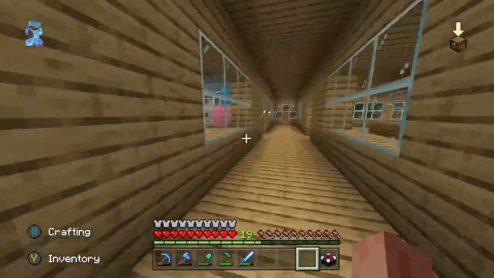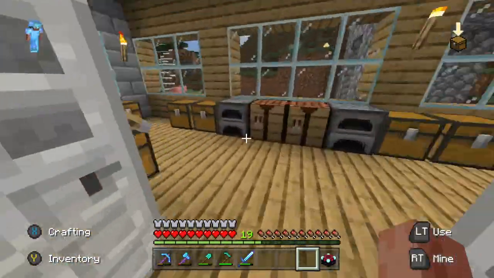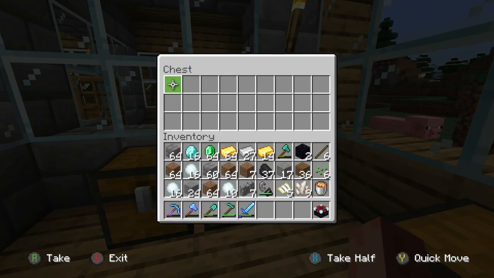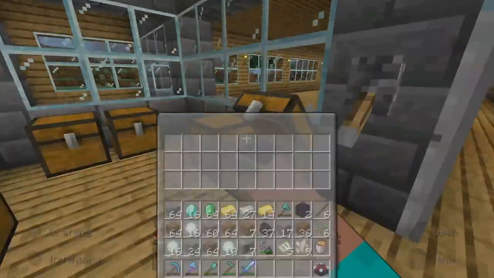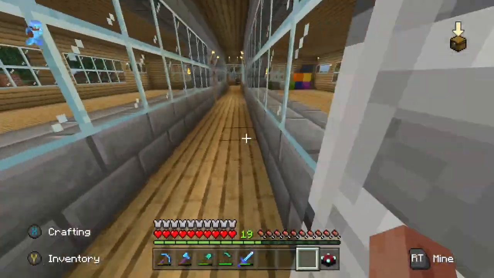This is actually my achievement world. I actually got all the wool here. This is my little storage bin. But yeah, this is what it will do too. It'll take double chests and break it all up into one, so that sucks too, but you'll just have to destroy one side and put the other side back.